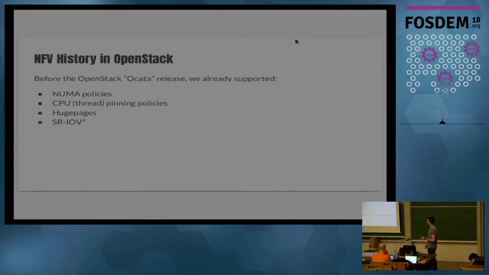So we've been working on fixing a few of these issues since before the Juno release, which was 3 or 4 years ago. We've implemented a couple of features during that time to close this performance gap with normal bare metal. So things like allowing you to attach SRIOV devices to instances, allowing you to pin the CPUs of your instances to host cores, huge pages, representing your guest topology in a NUMA aware fashion.